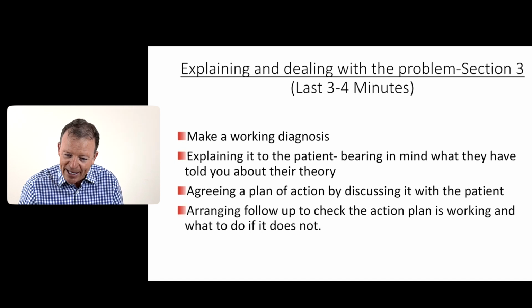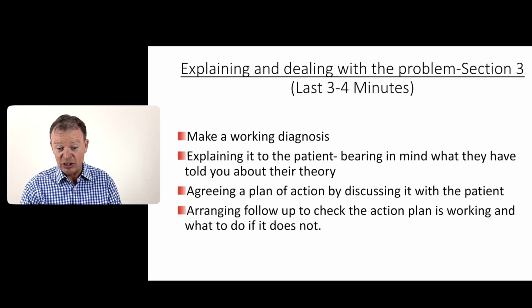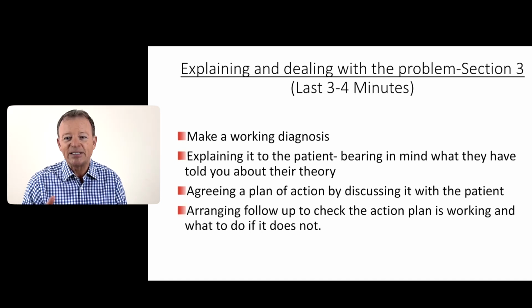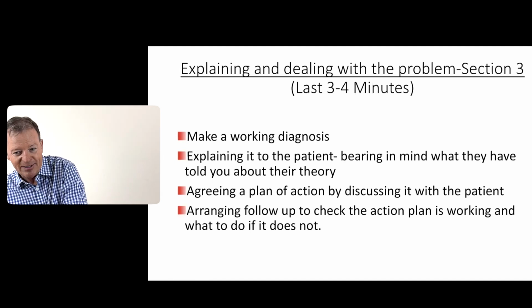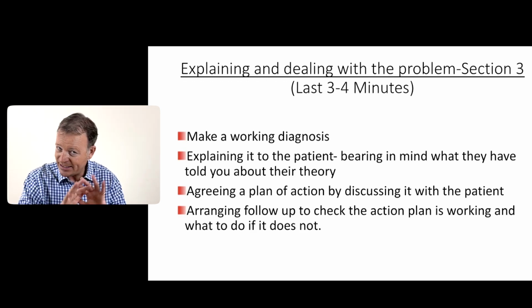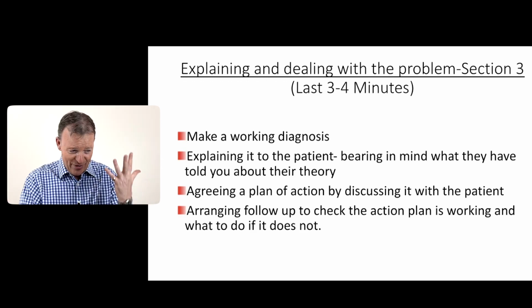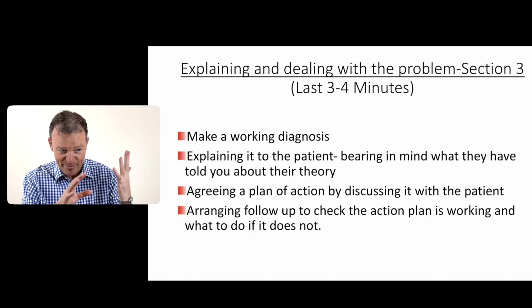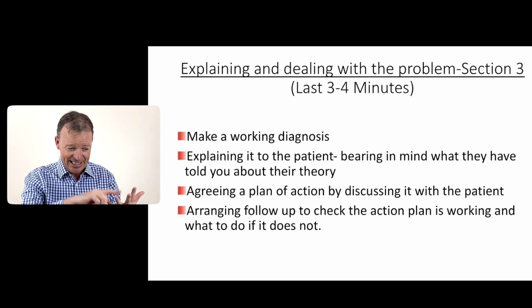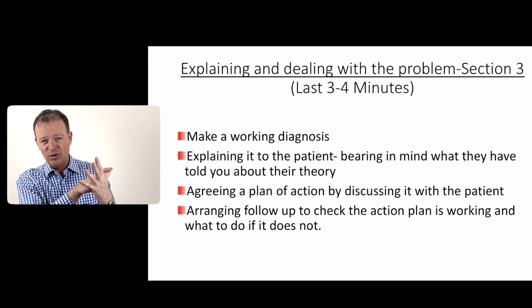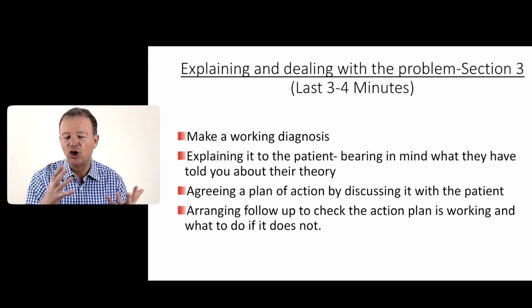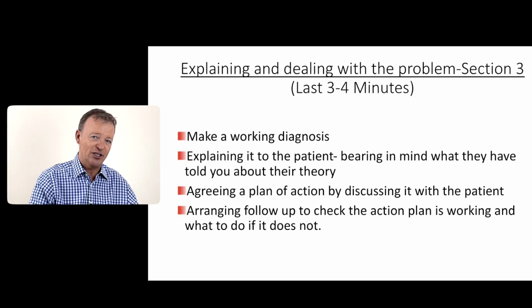And then you're agreeing a plan of action by discussing it with the patient. So I often say to people, you've got this, and I would do this. However, there are some other options if you'd like to do them. I don't think you should be listing 5 options randomly. You know, you've got a bad knee, so we could do nothing and wait and see, give you Nurofen, do an x-ray, send you to physio, or maybe send you to an orthopedic surgeon. That's not options, that's just sort of random management plans.